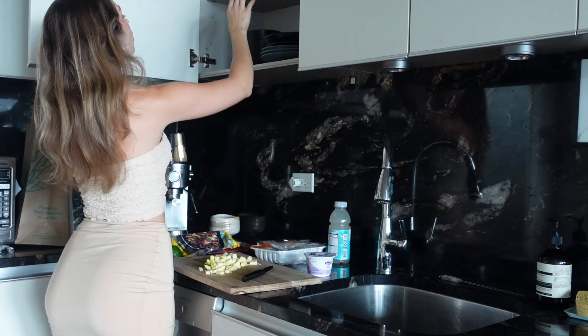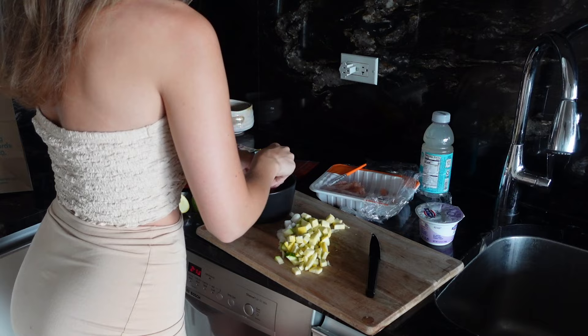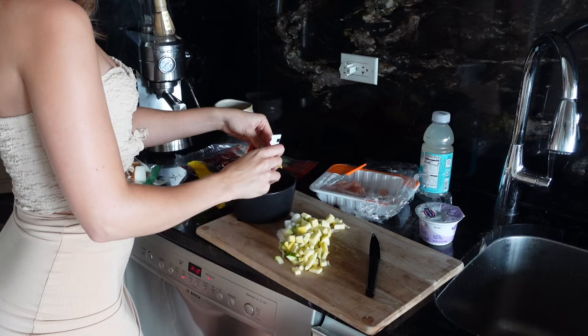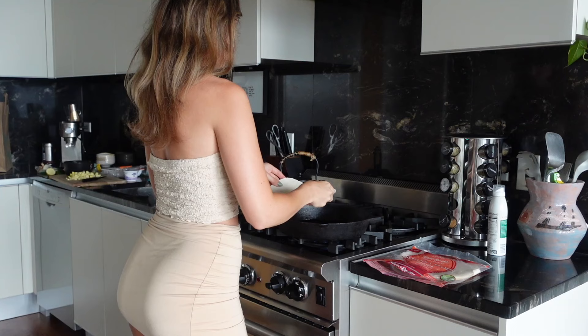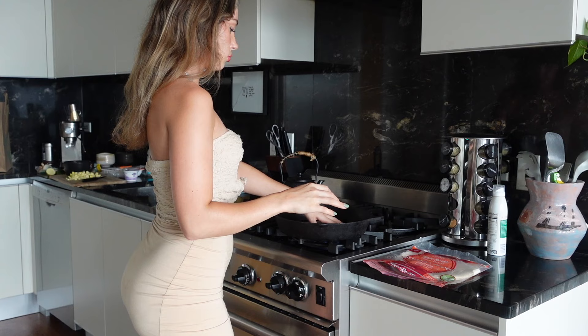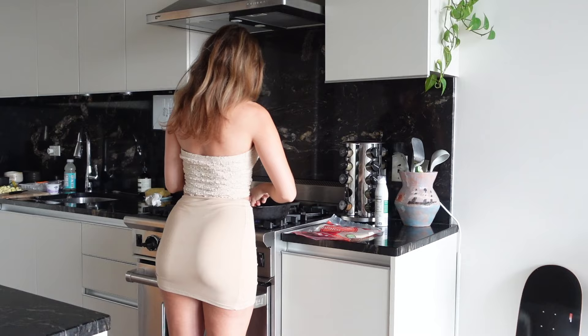While my skillet is heating up, I'm going to take a separate mixing bowl, put my ground turkey mixture in there, and mix in the taco seasoning. That way, once the veggies are grilled, you can just throw it all in and get those flavors really combined. I'm going to flip the tortilla — that's a nice crisp.